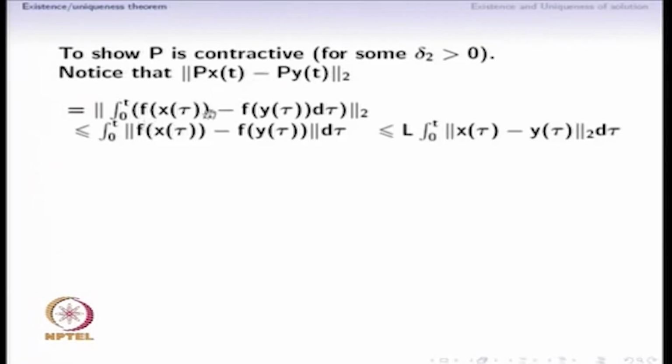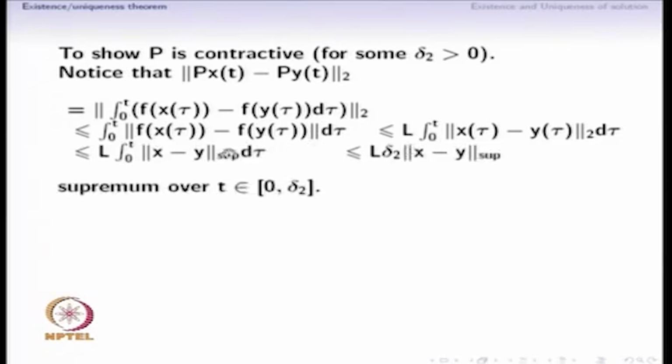equal to the norm of this. From the definition of the operator p, we obtain this, and when we take the norm inside the integral sign, we get that this is at most equal to this. By using the locally Lipschitz property of the function f inside the ball B of x naught comma R, we see that this quantity is bounded from above by this after taking the L outside the integral sign. Moreover, this particular quantity we have written here is at most equal to this.